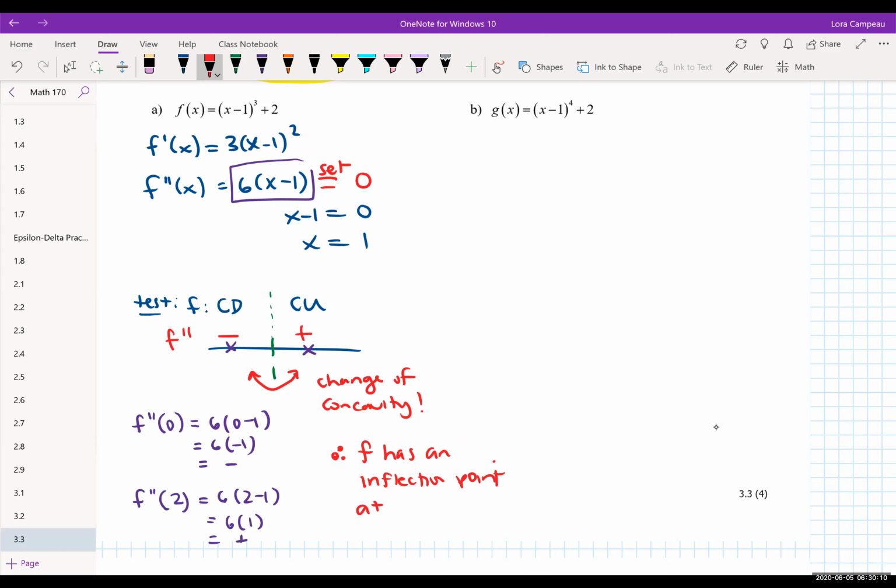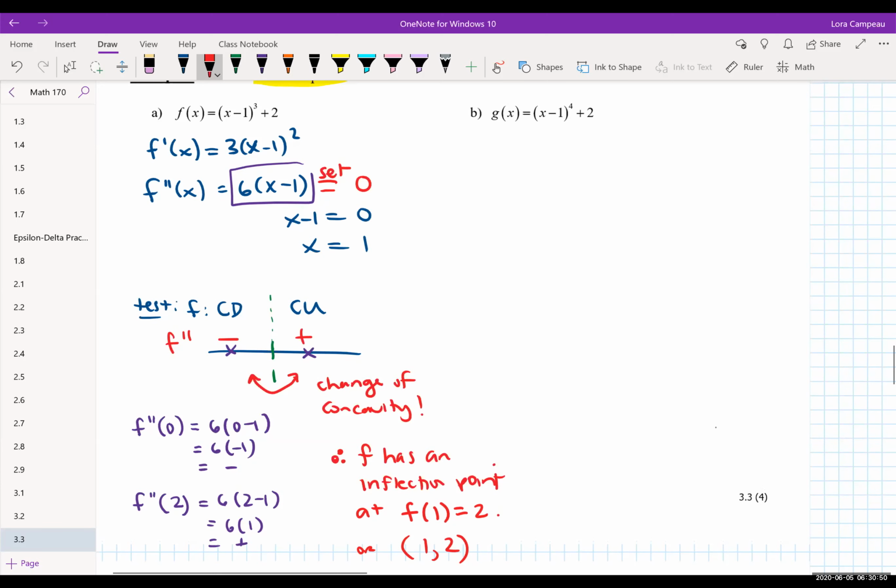And then what would be the x value? It's x equals 1, but if we're talking about f, we're saying what's f of 1, and we already know it's 2. Or if you want to name the actual coordinate, it's (1, 2). So remember, everything you're doing with derivatives is always giving you information back about the original function. You may be plugging numbers into the derivatives, but those are test points to tell you about the signs in certain regions, increasing, decreasing, etc. So be careful. That tends to get mixed up, especially if there's a lot on your mind, as there might be in calculus class. But let's do one more to make sure we feel pretty confident about this.